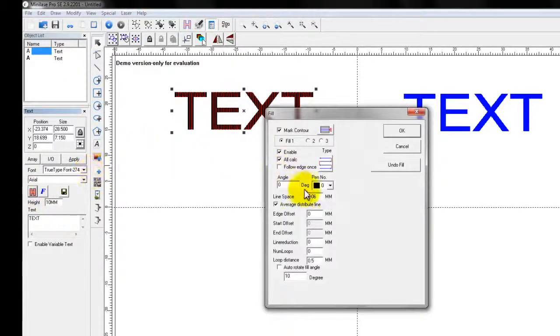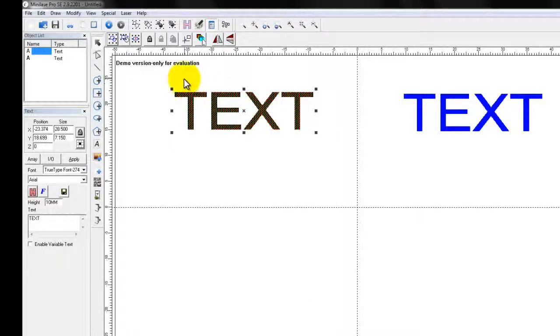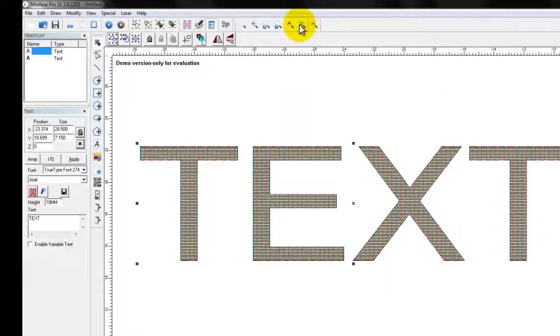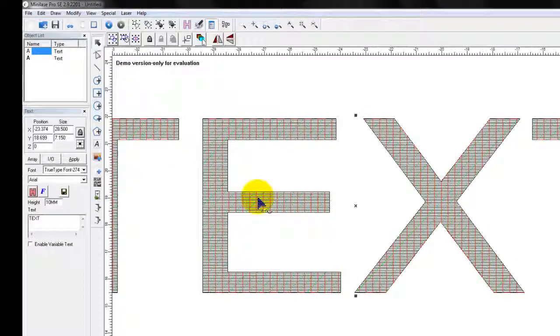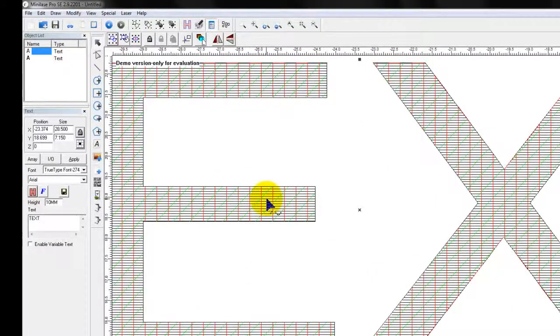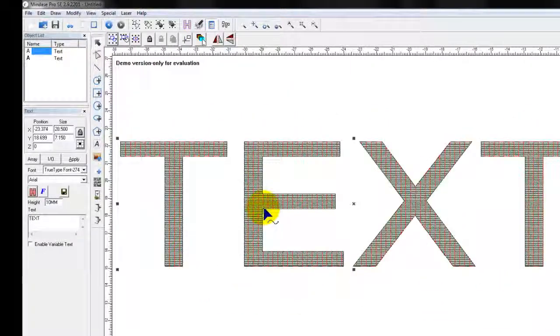Again, it is through our pin settings. We can do multiple passes. Now we can add a third, and I'm just going to do that here. I'm going to leave it at 0.3 so you can see it at 45 degrees. And let's pick pin 3, which is green, and apply that. If I were to zoom in on this object, you can now see that I have my black pin, my red pin, and my green pin all set on one object.